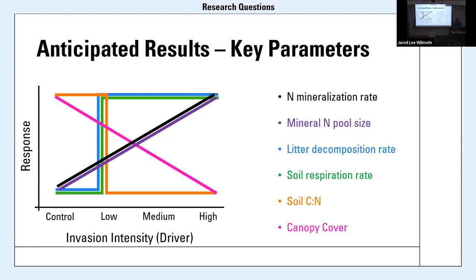So I wouldn't expect more and more invasive vines to change that, because they are plants with a really low carbon to nitrogen ratio compared to other plants. This is the way that a lot of invasive vines drive this relationship. Things like porcelain berry drop their leaves and that has an effect. I do expect there to be a relationship though, maybe not driven by the invasion presence, but just correlated with it, because you're just having more nitrogen in the system compared to how much carbon there is.